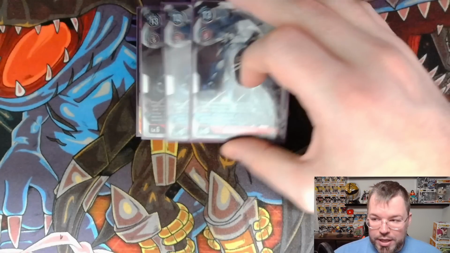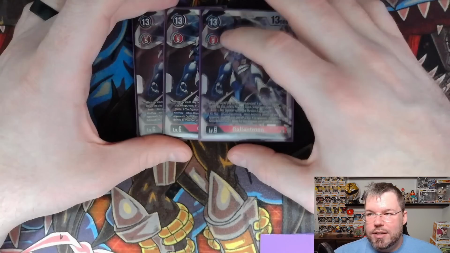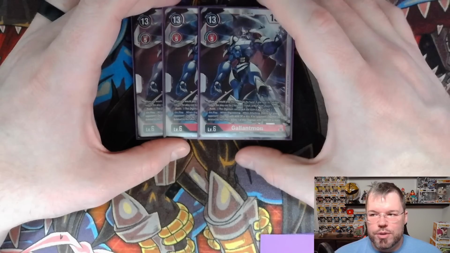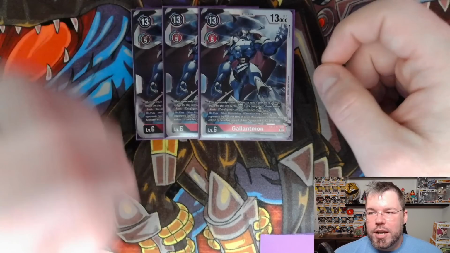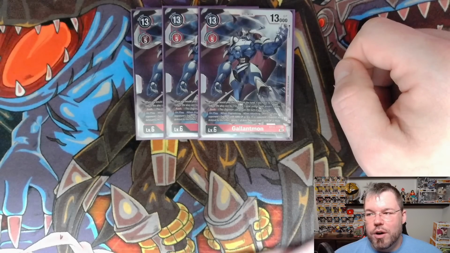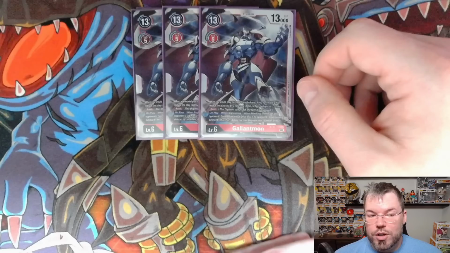And then we are playing 3 BT13 Gallant. Does start off at 13 play cost, but he reduces himself as well as your Drazel reducing it. When you would play this card from your hand, if you have no Digimon in play, reduce the play cost by 2 for every 5 total cards in both players' trashes. He does have Rush, which is helpful.